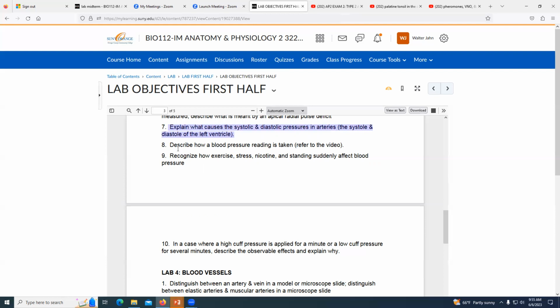How is a blood pressure reading taken? If my instructor made a video that had 4 steps and was going to ask me a question, I'd try to incorporate the 4 steps. At first, blood's flowing freely, no sound. We pump up the pressure, we stop blood from flowing, and there's no sound. Then as we lower the pressure, when the pressure in the cuff equals the highest pressure in the artery, blood starts to spurt through, and that's when the sounds start, the sounds of Korotkoff. But as we lower the pressure in the cuff further, when it equals the lowest pressure in the artery, the diastolic pressure, blood flows freely again and the sounds stop. So a blood pressure reading is when the sounds start and when the sounds stop.